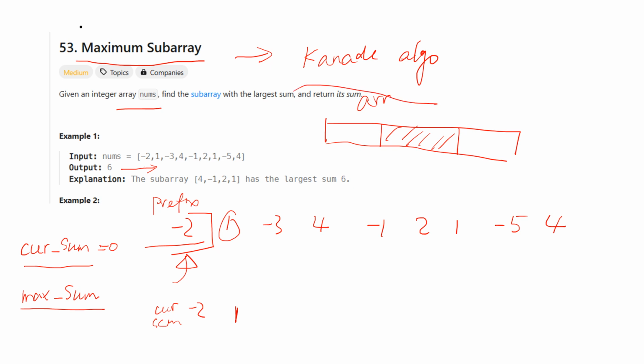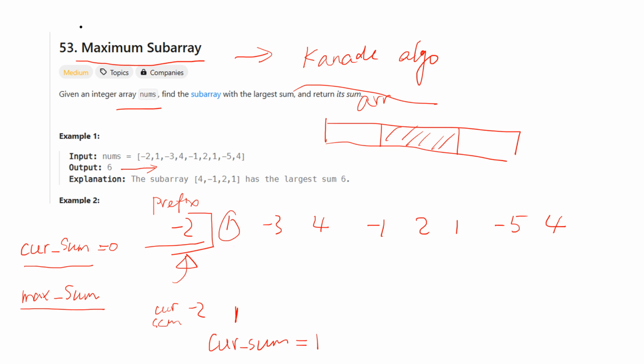In order for us to get the maximum subarray, we always need to do this kind of comparison to make sure our current sum is bigger than the current value. If after adding this value we have a smaller current sum than the current value, then a fresh start is required, meaning that we need to reassign the current sum to the current value. So that's the whole idea.